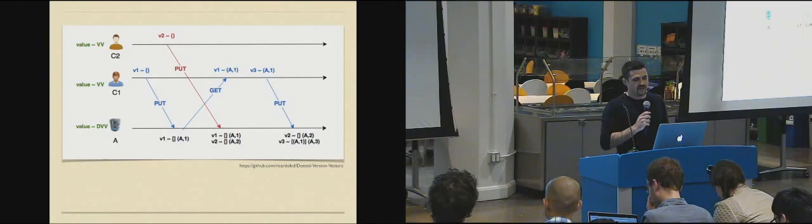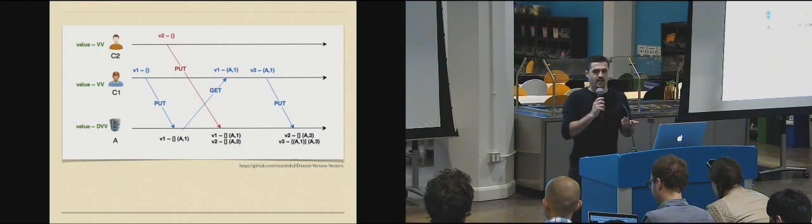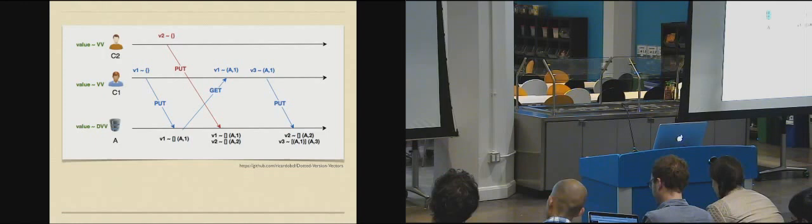All right, so let me answer the second question first, actually, about what a sibling is. Sorry, I kind of assumed. In React, unlike Cassandra, when we have two concurrent writes, like in this case, this V3 and this V2, while they may not happen in parallel, they're concurrent in the sense that there's no causal relation between them.